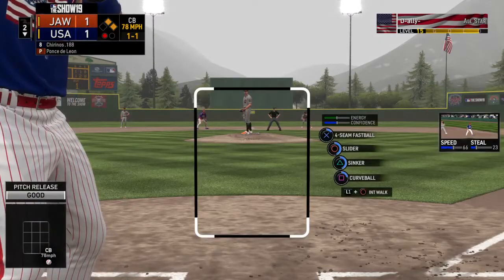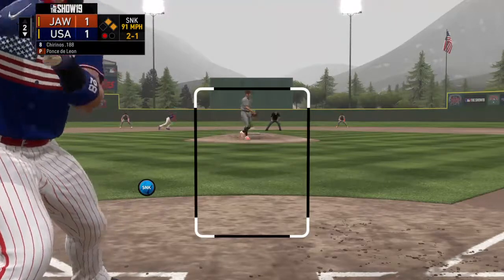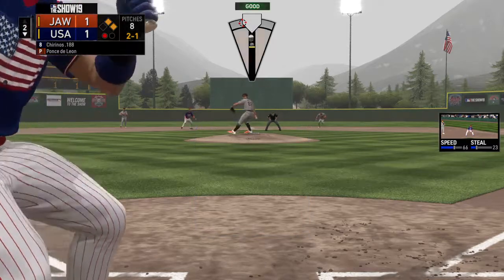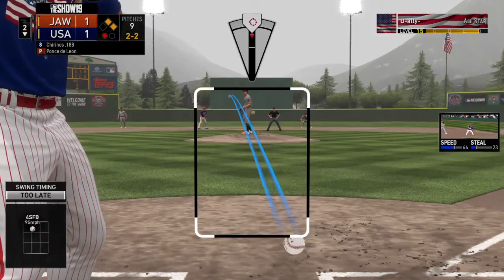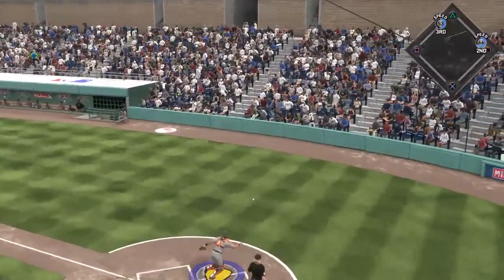1-1 to Chirinos. Way inside with that one. A pretty easy take there. Great chance right here as a hitter to be aggressive. You can pretty much count on a pitcher trying to get back in the strike zone. And with 2 guys on base right here, it's time to grip it and rip it.